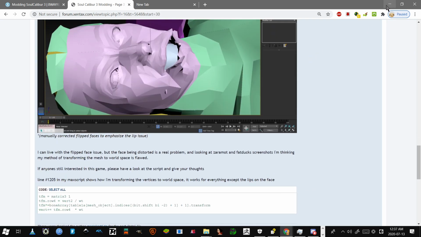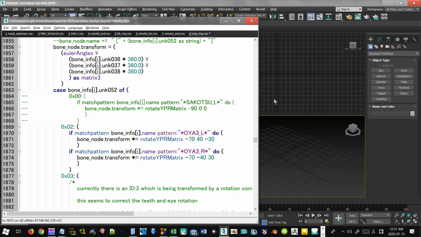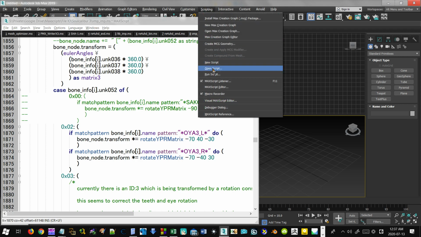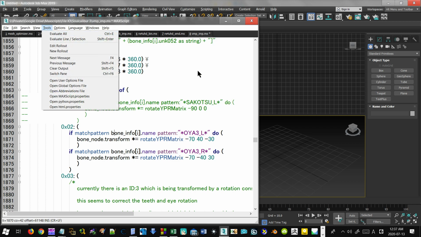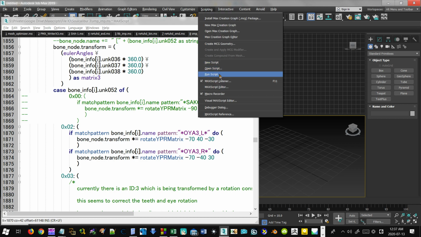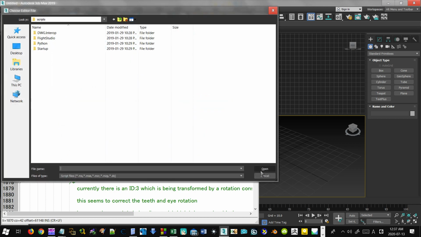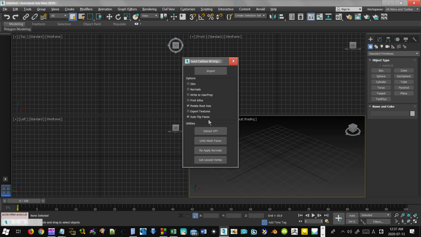Alright, so let's get to it. You'll get the MaxScript, probably in a zip file, so you're going to want to extract that, and you'll get an MS file. You can open it in a few ways. You can go to Open Script and open it up here in the editor. You can hit Tools and Evaluate to run it at that point. Or you can just directly open and run it by going to Run, locating the script and running it. In either case, you're going to get the GUI that pops up. It's going to look like this.